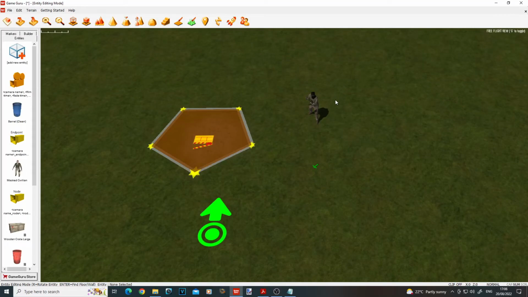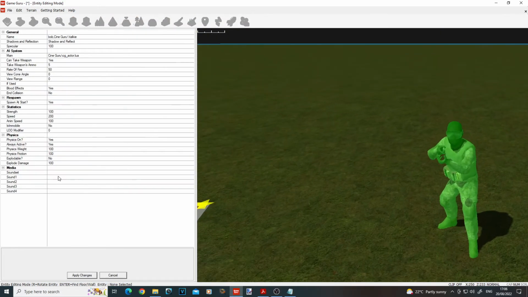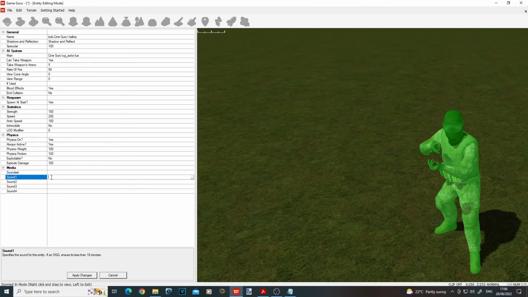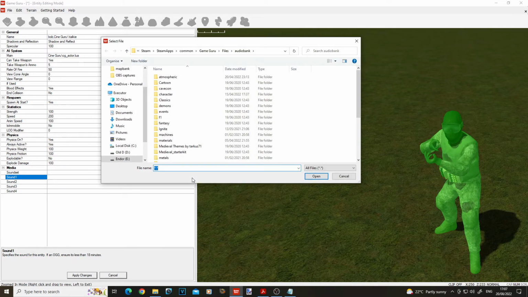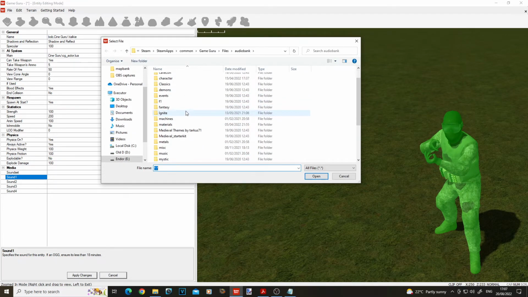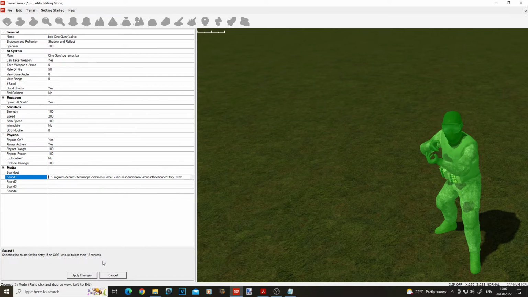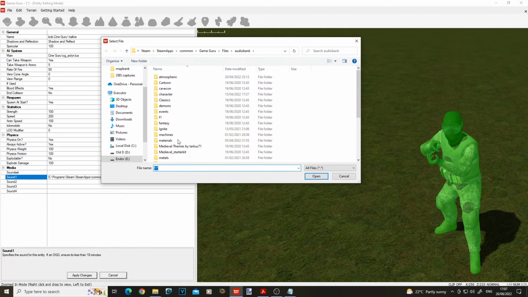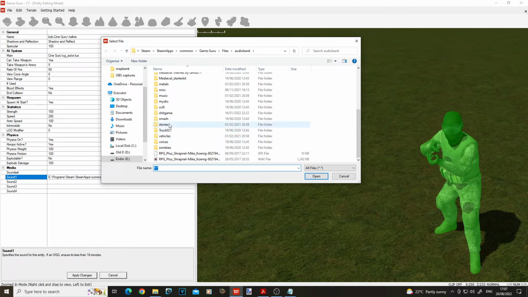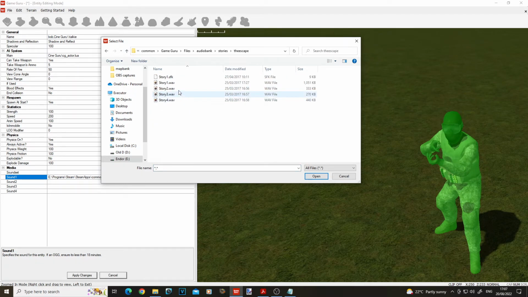Okay, I'll save that. So what we want to do is when Bob reaches mark 1, he will say whatever is in slot 1. So sound 1. So I wonder if we could take one of the sounds that come with the big escape. Let's try that one. Story.1. Okay, or in fact, actually, no, let's go for, because I know the first one is the sort of radio message, I think the second one, let's have a quick listen to that. What one's that?